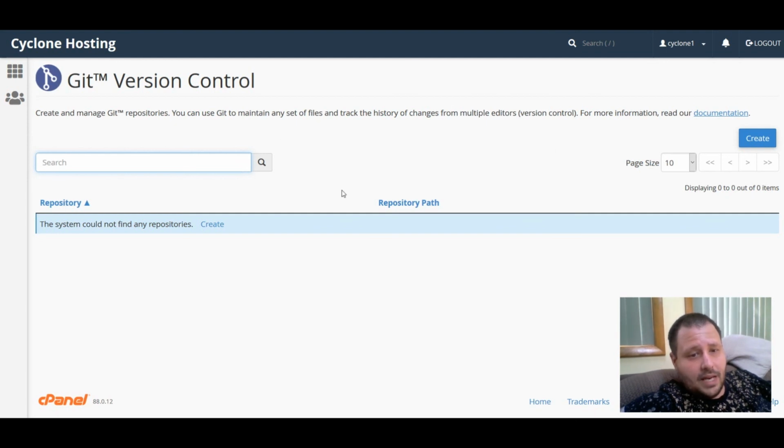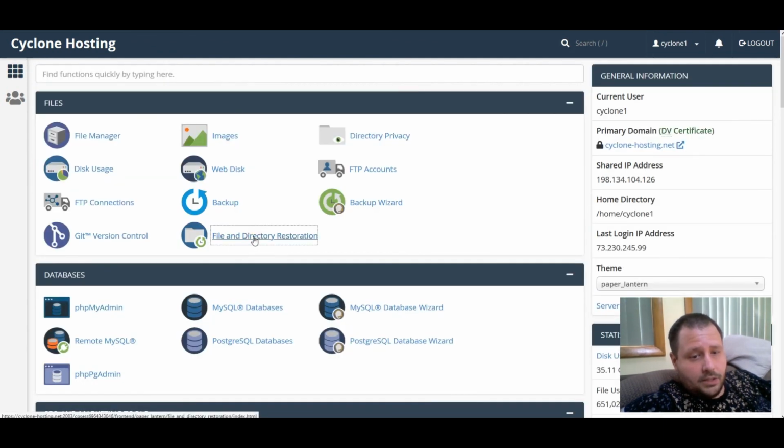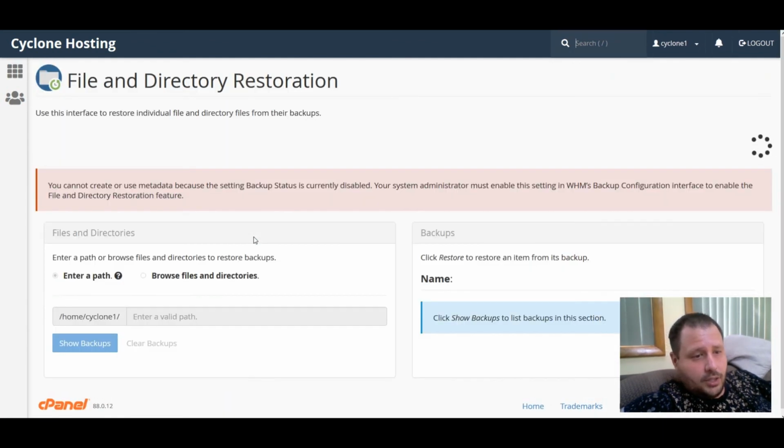If you have a Git repository and you have someone accessing the Git or the domain itself, you'll be able to see when they updated or when they made the changes, or you could track the history, stuff like that. So this is something that you don't use unless you really are familiar with this.